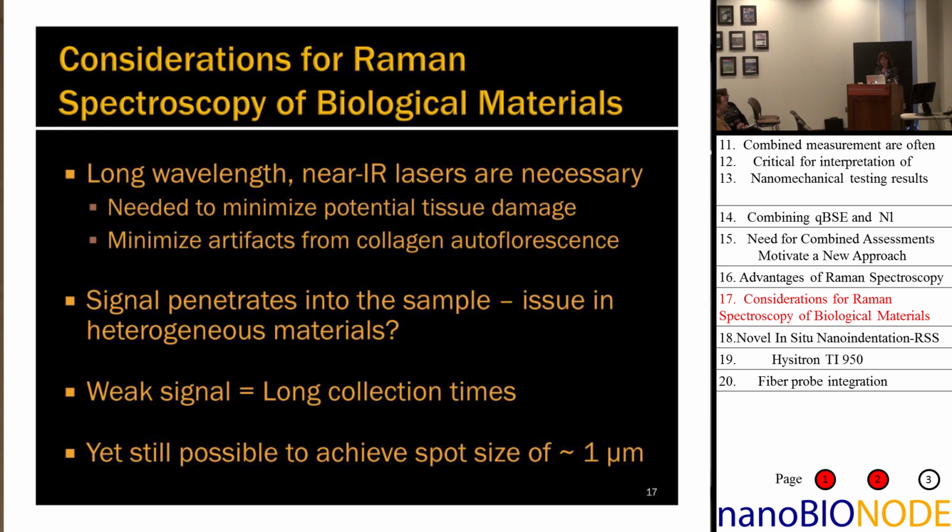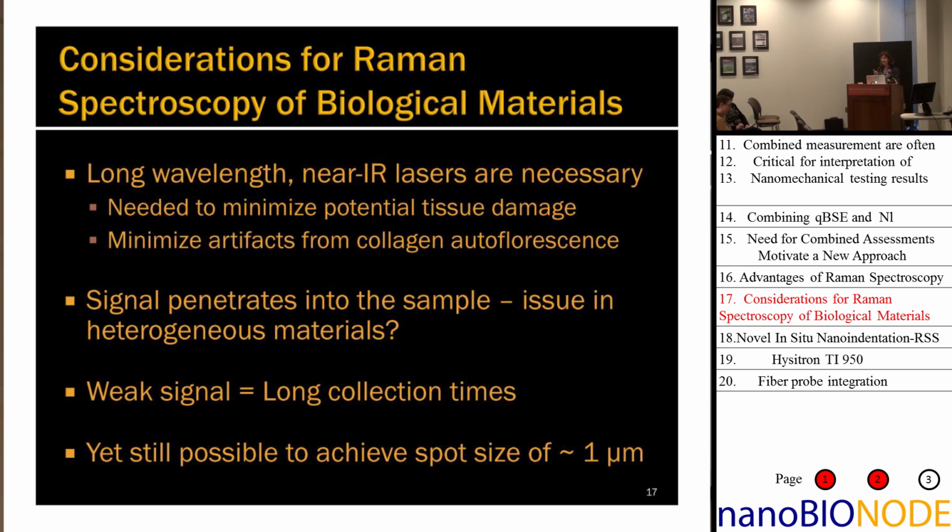It is a little bit of a problem because with imaging tissues, you have to use a longer wavelength laser because it's a laser, it heats up your sample, so you can get potential tissue damage. The other thing is that you get autofluorescence from collagen. So anyone who's ever imaged collagen, a tissue, in a confocal microscope, the collagen signal is overwhelming. And so you have to use a longer wavelength laser, which means it's lower power, which means you have to sit on your sample for longer and things like that.